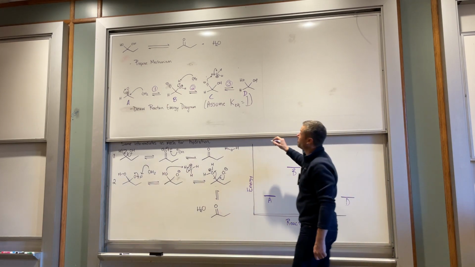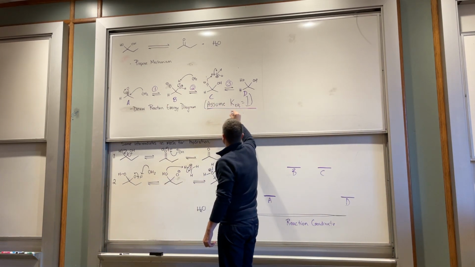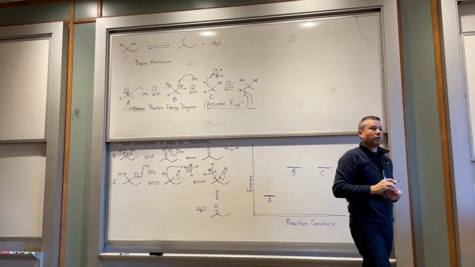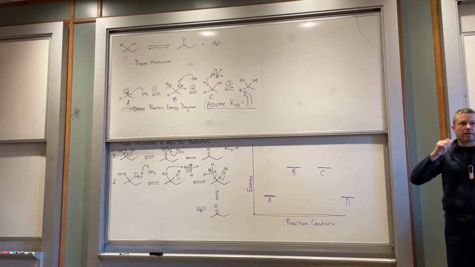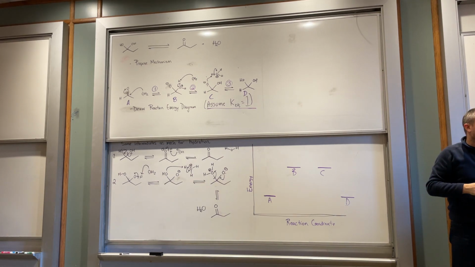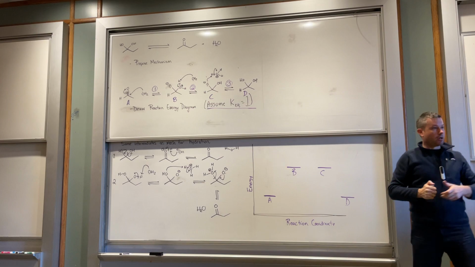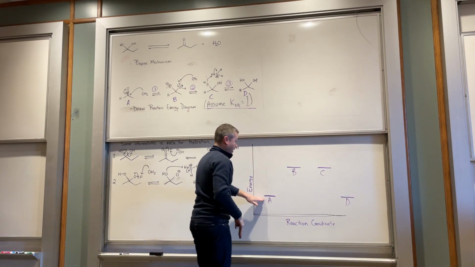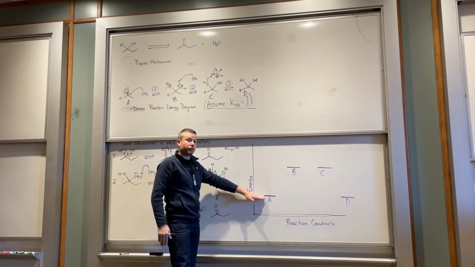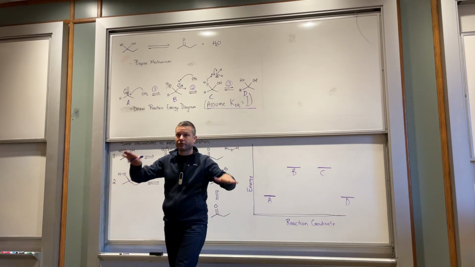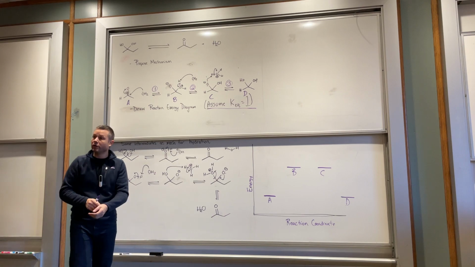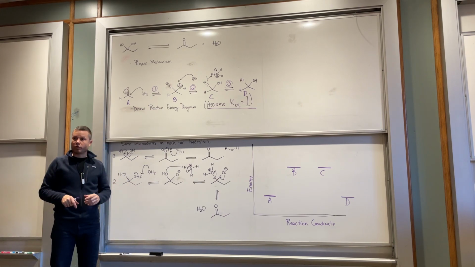Okay? Now I wrote up here that I said assume a KEQ equals 1. How do we show that on a reaction energy diagram? Is that shown by the fact that A and D are the same energy? Awesome, yeah, perfect. If the KEQ is equal to 1, we would expect the energy of the starting materials to be the exact same energy as the products. So there's going to be a 1-to-1 ratio of those two things once this reaction reaches equilibrium.